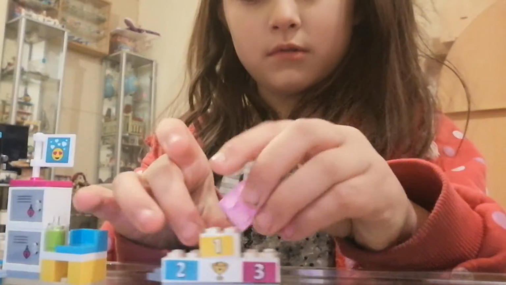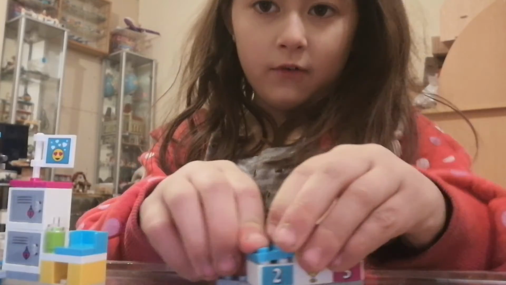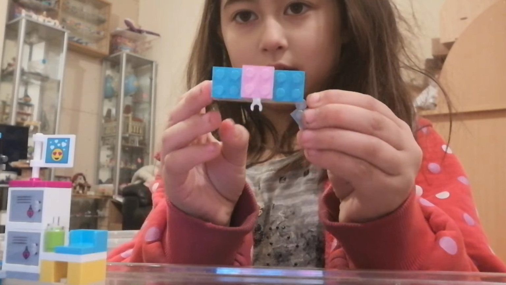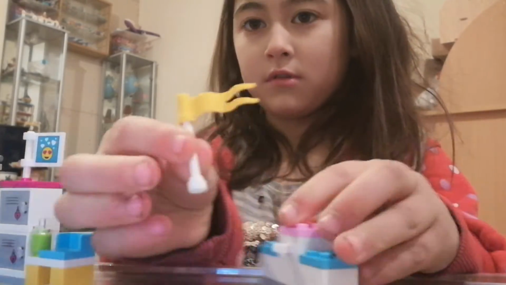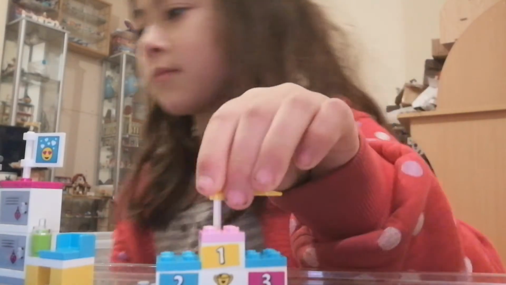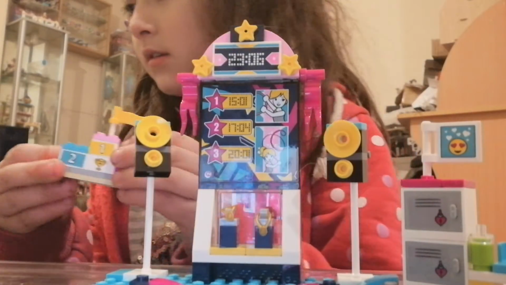Okay, now there's a pink flat there. There are four, and then two blue four. I'll show you. Like that. And then on the back of the one, on the back of the one. Like that. And then, like that. Now you're gonna add it on the other side. And so, make it around.